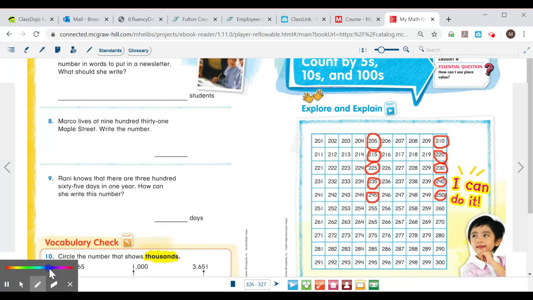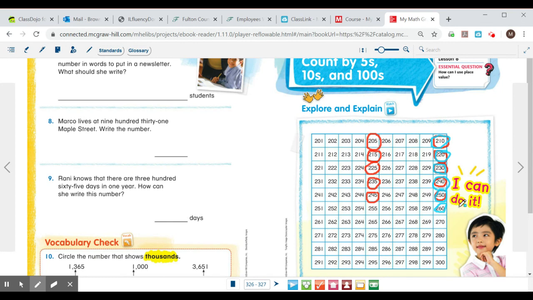Let's look at counting by tens here. Let's say that I start here at 210. If I wanted to go up 10 more, I would go up 10. 1, 2, 3, 4, 5, 6, 7, 8, 9, 10. That would put me at 220. If I wanted to continue counting by tens, I would do the same thing and count 10 more. 1, 2, 3, 4, 5, 6, 7, 8, 9, 10. Good. I would continue on with the same pattern all the way down my number chart.